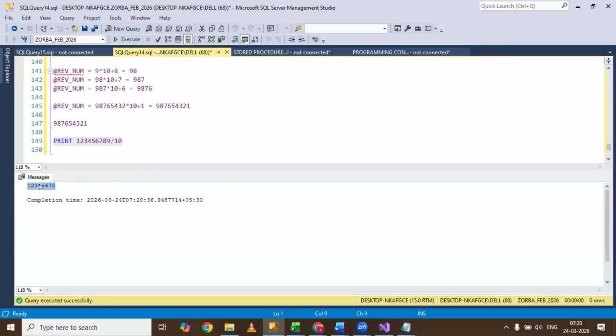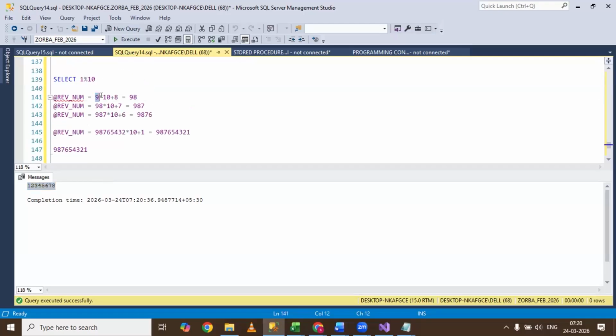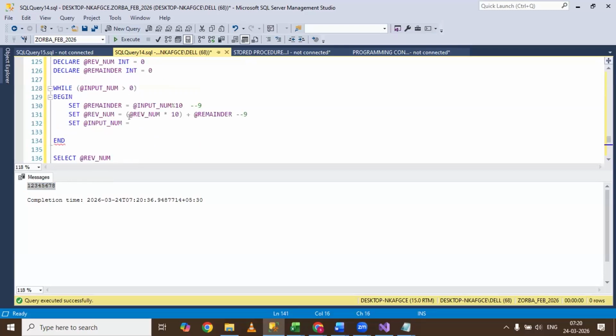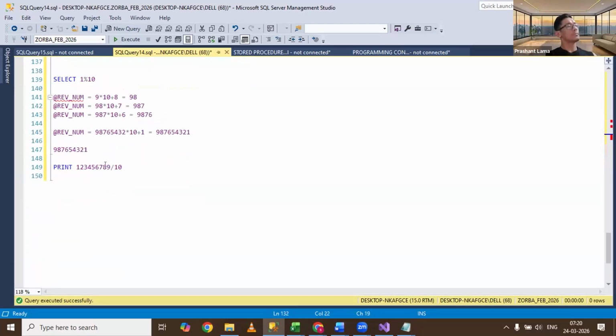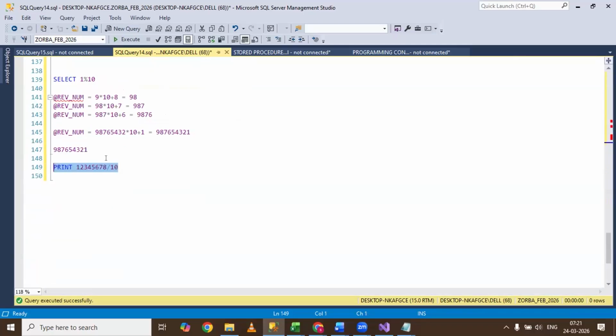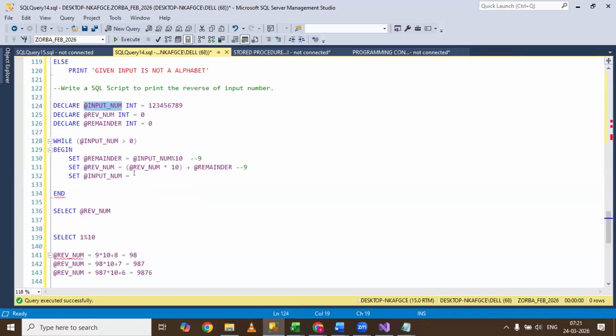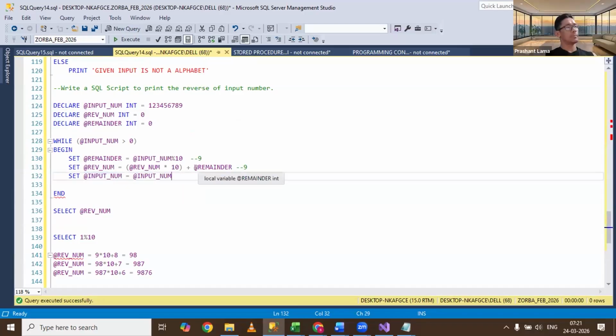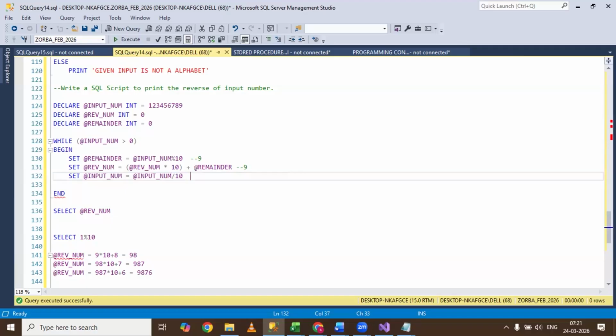We got this. This is the quotient, and this is the remainder. You're getting me? Modulus is the remainder. Here I am going to get the quotient. So let's say 9 is gone, next 8 is gone, like that. The remaining value will be sent here. Now here I'll say input value is equal to input value divided by 10. So this becomes the rest of the value for the first time.